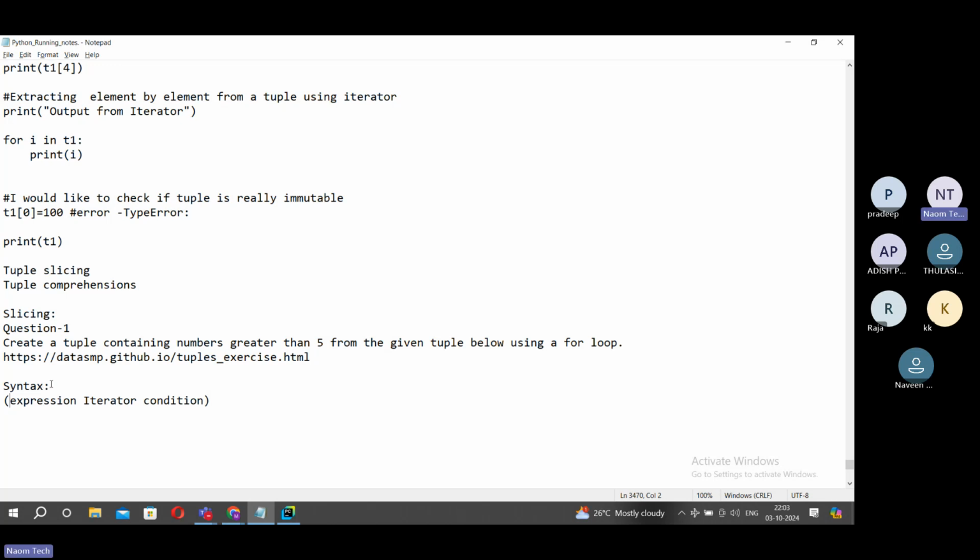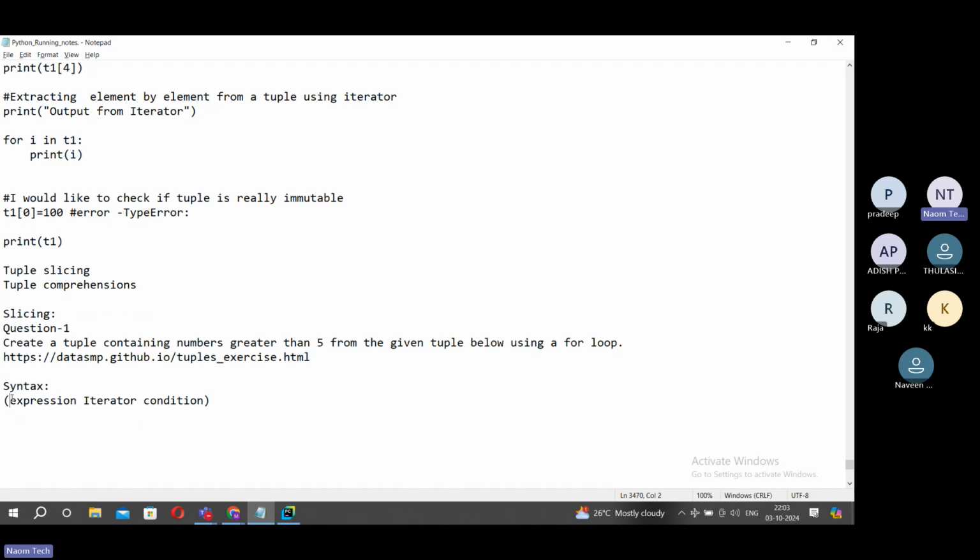So actually we started to do slicing. Somehow we got into the comprehensions, right? So no problem. That is fine. I'll get back to the slicing again. I'll take some scenarios for slicing. Even this is a very interesting topic, very useful also. It's not just interesting, it's very useful. Okay, let's see. This is the syntax, friends.